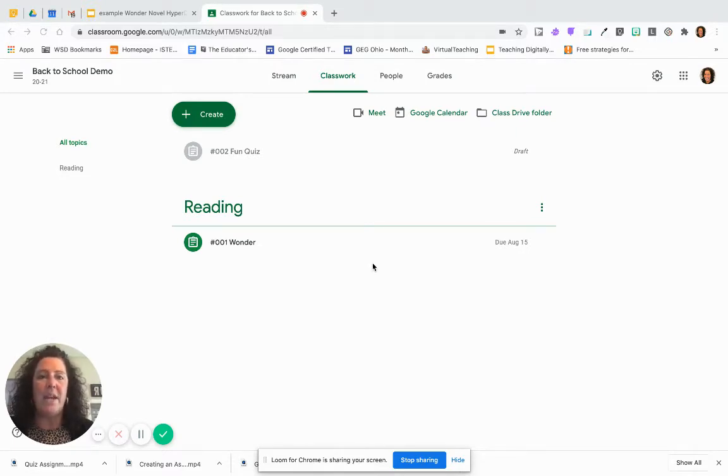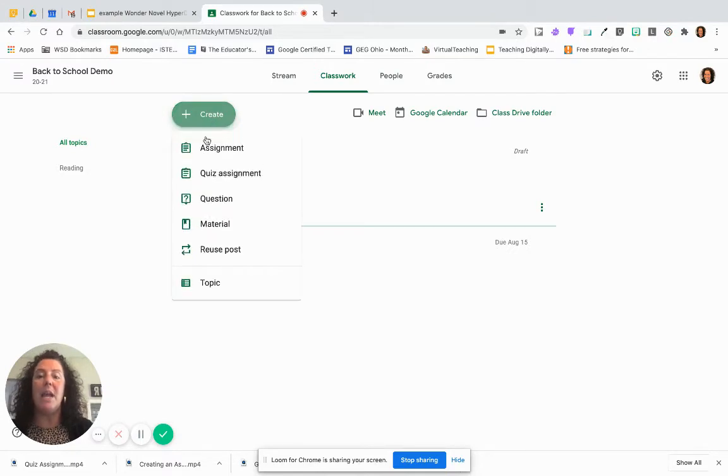There's a couple different ways that you can create topics. If I'm in my classwork section of Google Classroom, and I click on my Create button, you'll notice that I have an area for topics. In thinking about your classroom, you can create your topics ahead of time so that you have a place for all of your work to go. Think about your topics as being very easy to search, so by unit or by novel or by standard that you're working on.